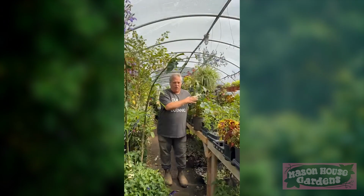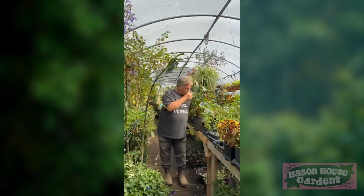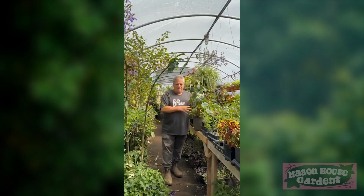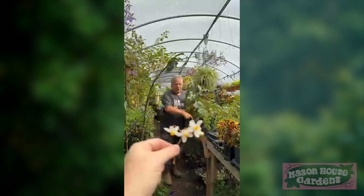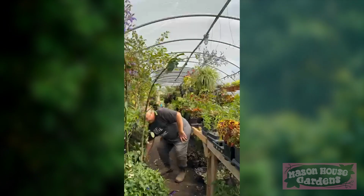Clusters of white flowers produced all summer long, and they have a light fragrance to them, which is really quite lovely. It's an easy plant, easy to keep as a house plant afterwards. It'll even bloom through the year in the house. It's Begonia odorata alba. Great easy one for the begonia collector.